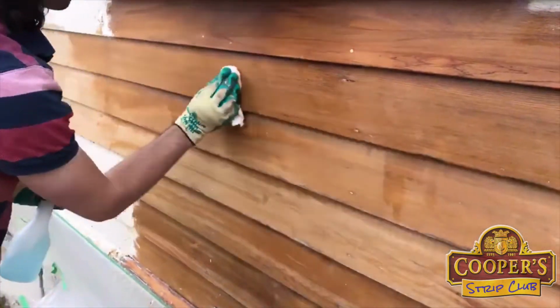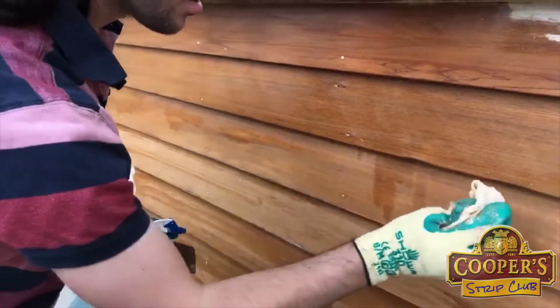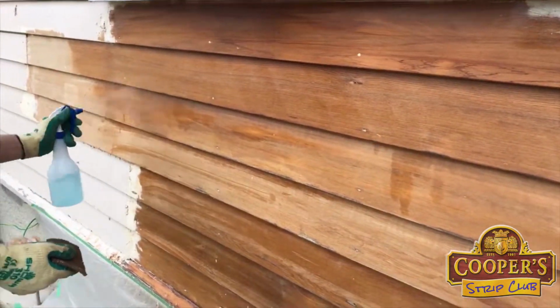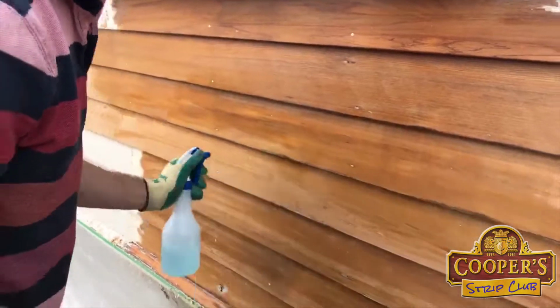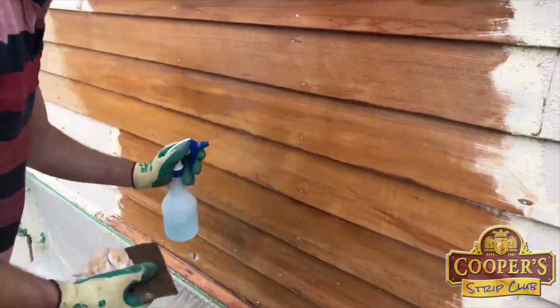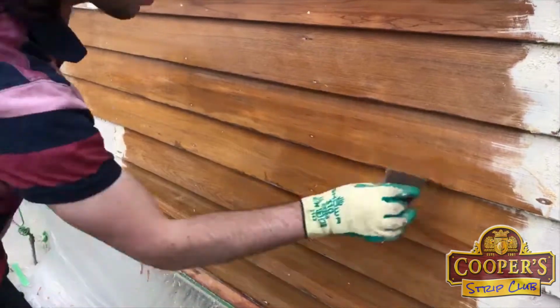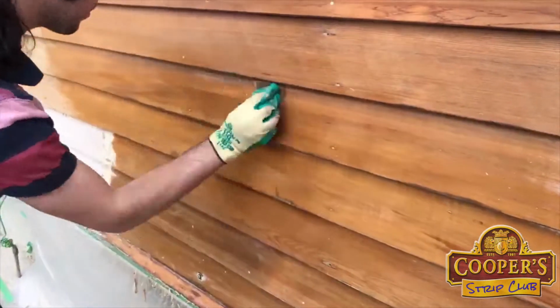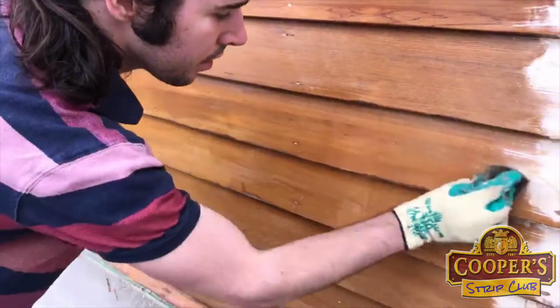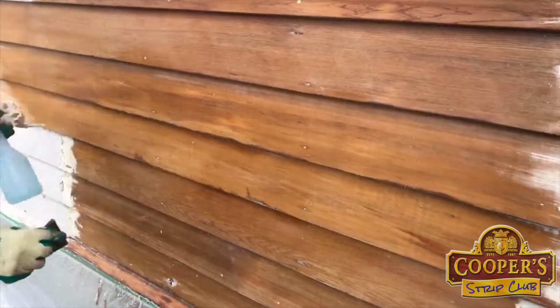And it's quite amazing how clean it comes up. So we usually say spray, scrub, spray, wipe. And this is your no sanding part. This is the insurance policy against paint failure. Sounds better.